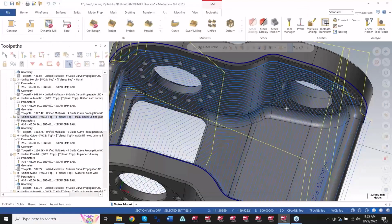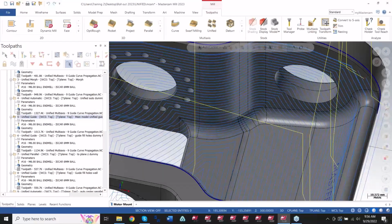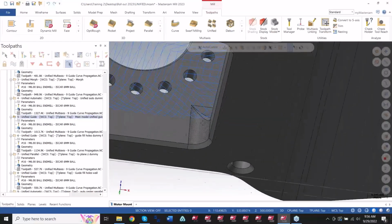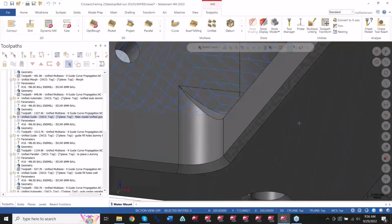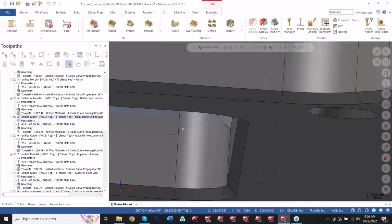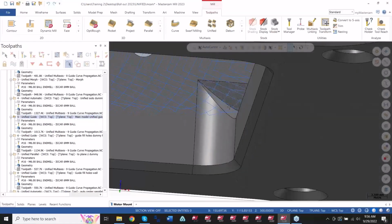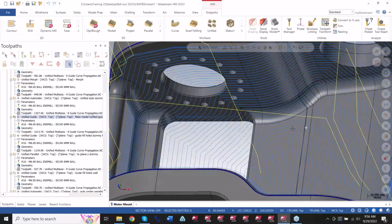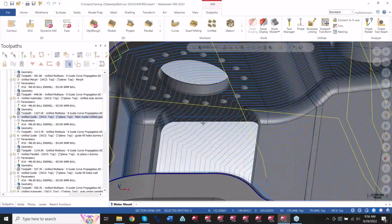You can see there is a little bit of work to be done regardless on this. You can see these sections here are walking right over, no problem. But if I go down here, I can see on this giant gap there is a little bit of a dip. Not that it would be touching anything, but it would be a motion that I don't want to happen. So there is a double-edged sword behind it, depending on the gap.